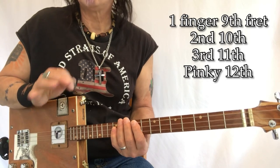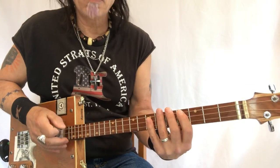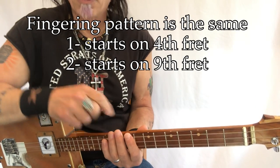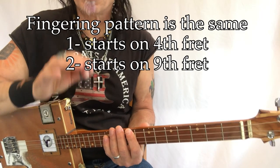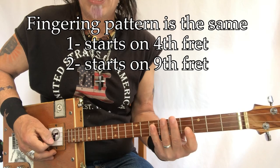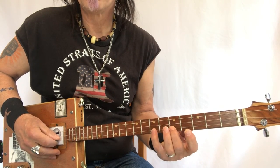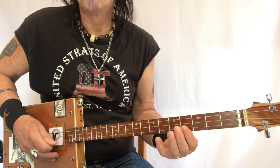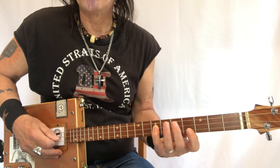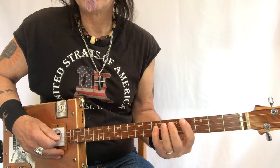That way I don't have to hunt and peck or think about this pattern. The pattern is exactly the same here with my first finger on the fourth fret as it is with my first finger on the ninth fret. The pattern stays the same. Okay? The pattern is on the high G string, 4, 5, 7, 4, 5, D string, 7, 4, 5, 7.